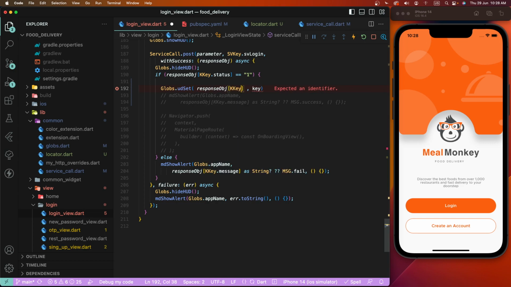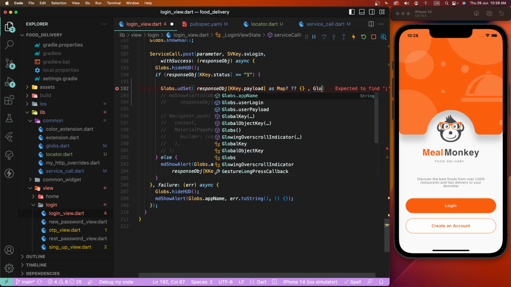Get here payload and check here. Check down here. Write down here globe codes.